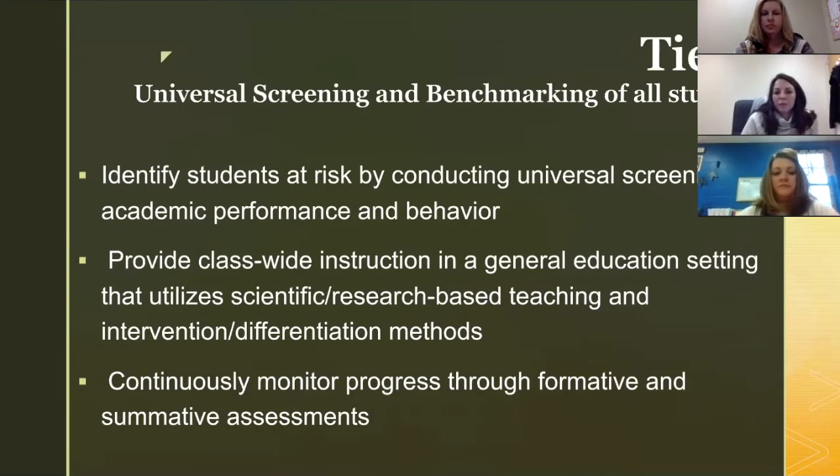We've identified learning styles of students and particular learning needs there, and just catering to them in those lessons. And then, of course, we're continually monitoring students through formative and summative assessments. So those formative assessments that are informal in class give a teacher a lot of information about where their performance needs to go as far as success for students.